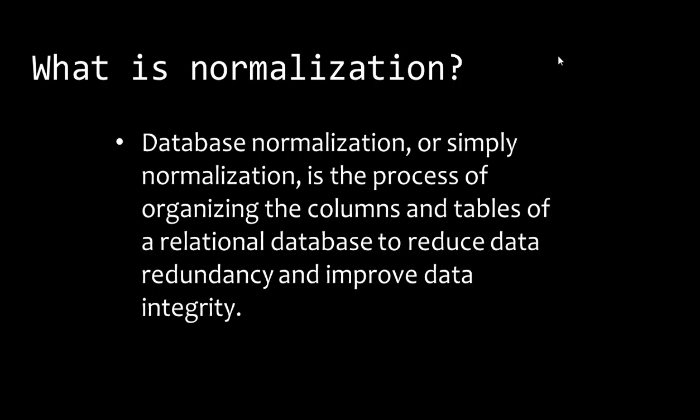I've been mentioning this word normalization. We're going to cover that, probably starting in week 6 or so of the course. So database normalization, or simply normalization, is the process of organizing the columns and tables of a relational database to reduce data redundancy and improve data integrity. That's all it is. There's 3 rules. We'll introduce them to you, you'll practice them, and you'll see what we mean.